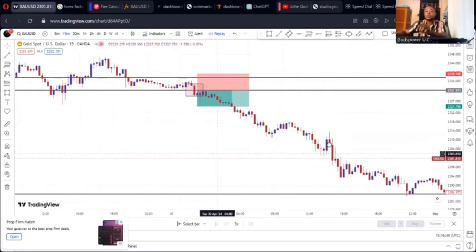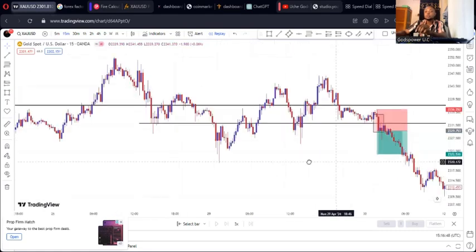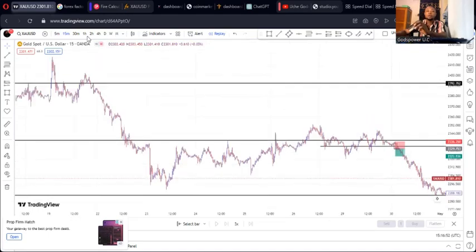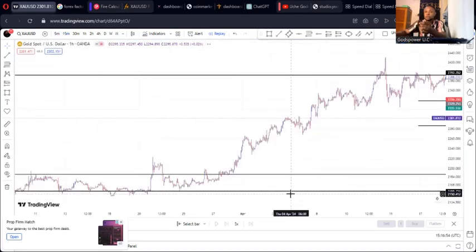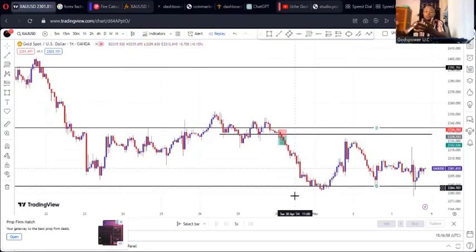So another thing you can do is take immediate breaks, something like this. So this is literally 70 pips. So you can short something like this. Then you will be targeting, remember, the next zone, right? The next zone, be it on the daily. So since I entered from the 4 hours, I can be targeting the zone on the 1 hour or the zone on the 4 hours, right?